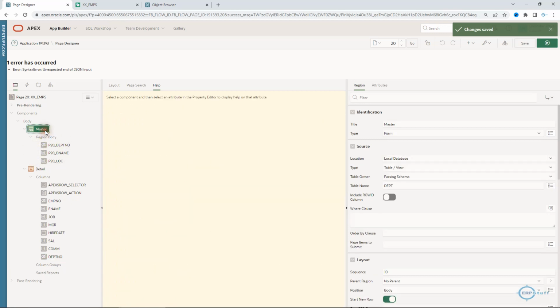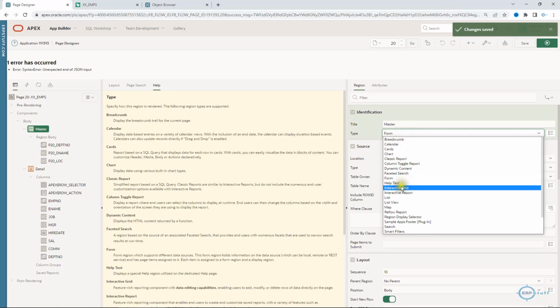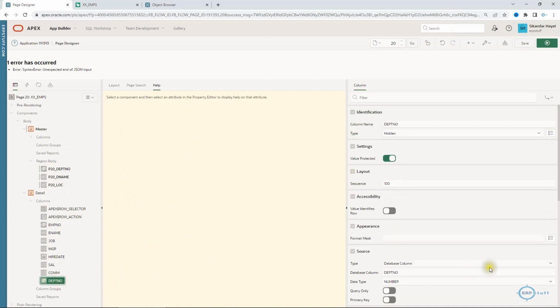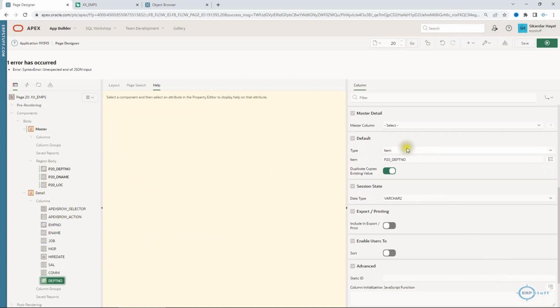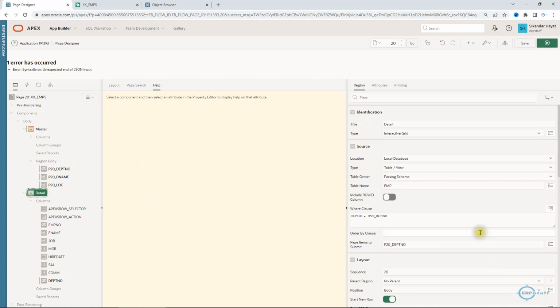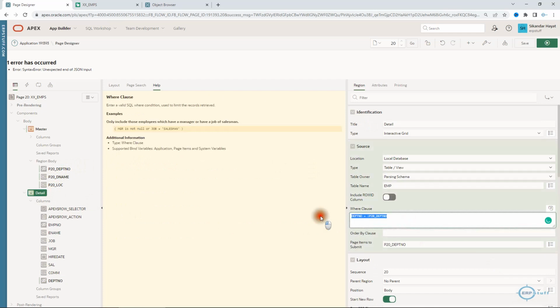But if this master was interactive grid, see I've just changed this to interactive grid, and now I don't need these defaults. I will come here in the detail, even I don't need this.